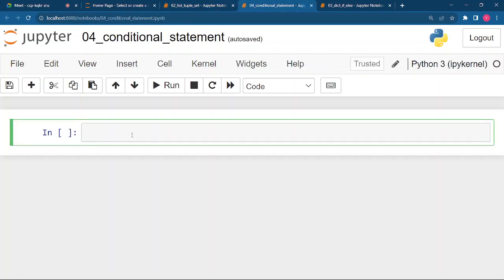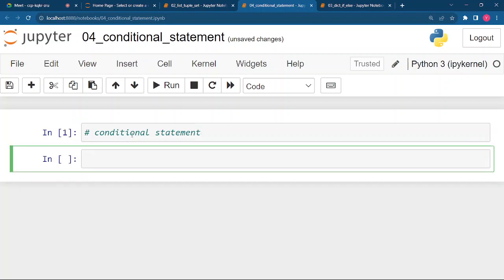Okay, I will begin with the conditional statement, but I will again be repeating the same things for you. We'll be starting with the if else statement. Remember, it is a very simple thing, the conditional statement; only we will be dealing with different types of conditions. In Python, we generally use if else, as in all other programming languages, for conditional branching. One condition true, then the other will be false. If both are not true, then something else will be true or false.